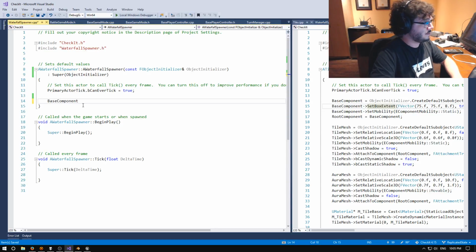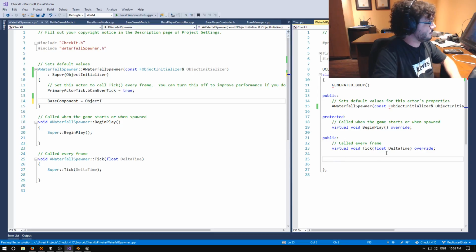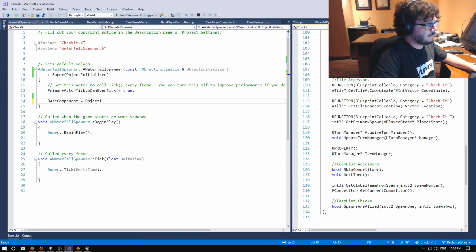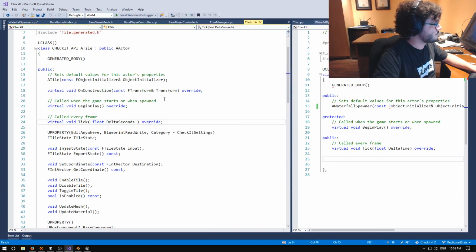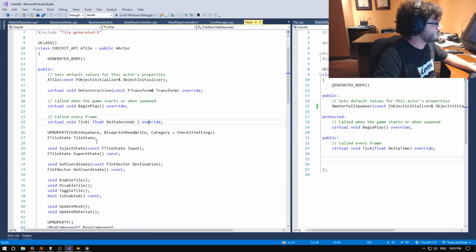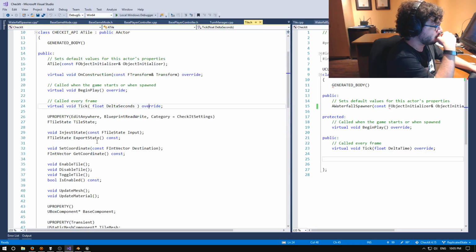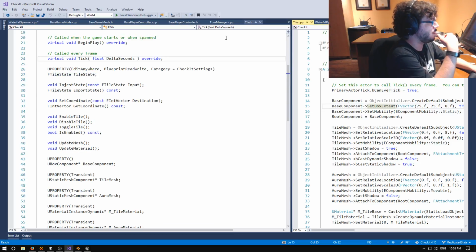Base component equals object. Oh, I didn't do that. Right, I need to add a slot for that. Did I have it be a box component for that? Actually, no, I don't. What? Oh, you boss component. Okay, I did.